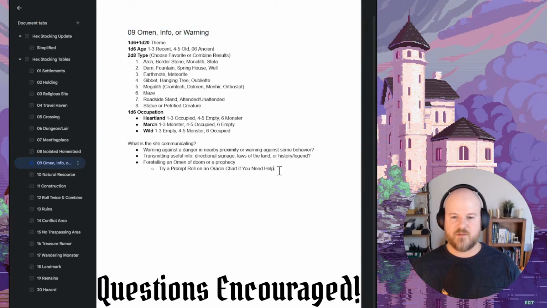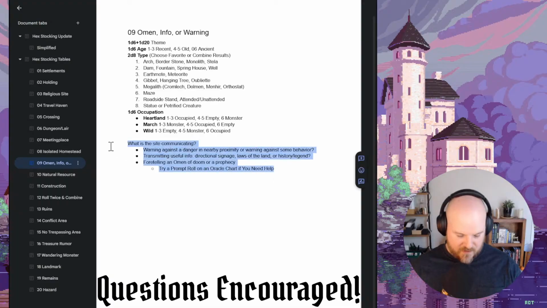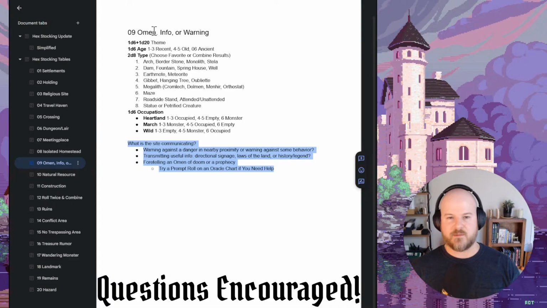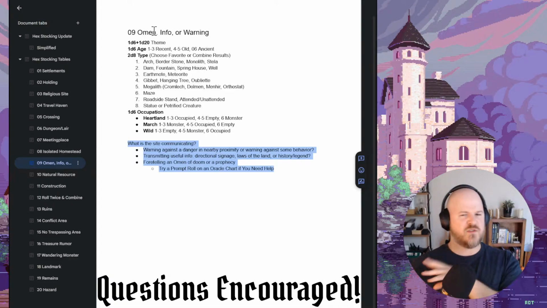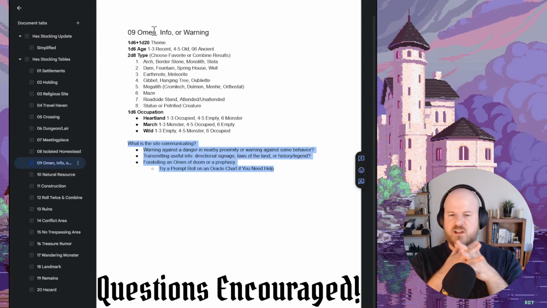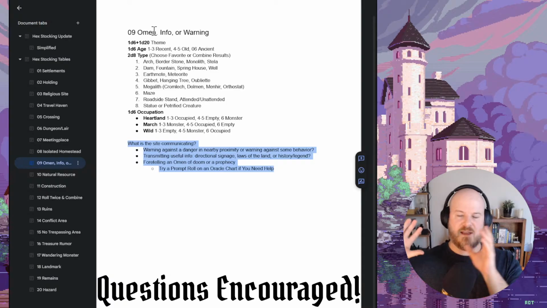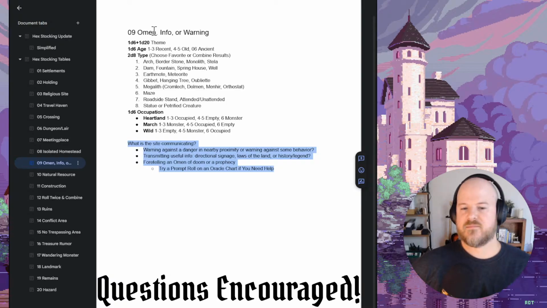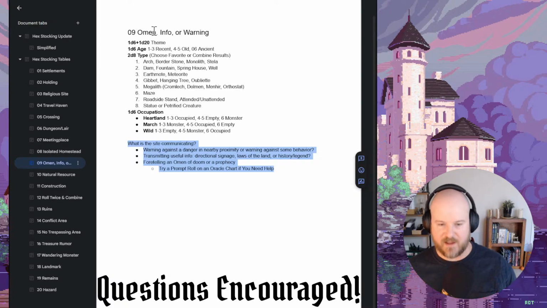I'm gonna pull this. So we have a combined thing. Previously, in previous iterations of my hex stalking thing, these were all split up separately, like omens and warning signs. I think omens and warnings were consolidated, but information signs were separate. I'm saying signs, not necessarily a sign, but whatever this site is communicating.